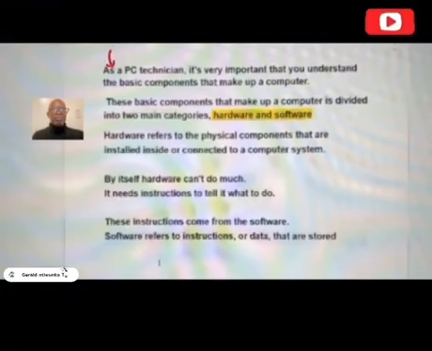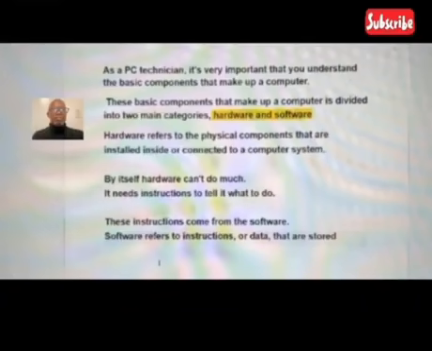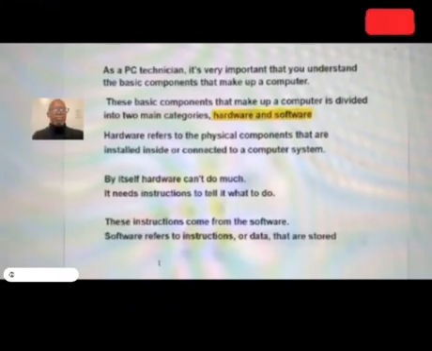As a PC technician, it is very important that you understand the basic components that make up a computer. What is this basic component? The computer you carry about, the computer you know, is divided into two main parts: the hardware and the software.